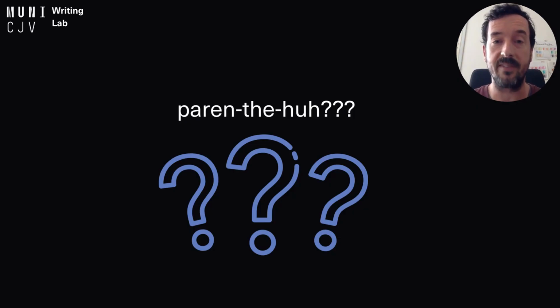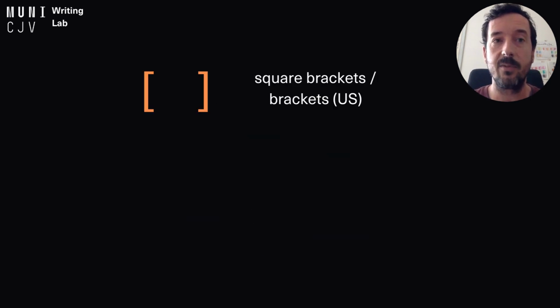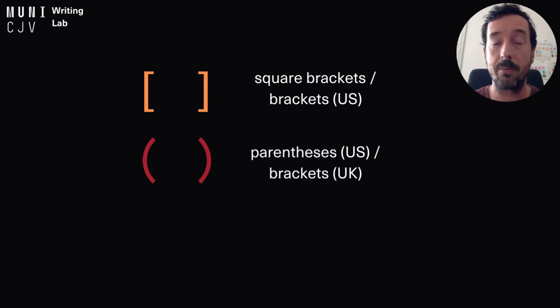Okay, what are parentheses, first of all? You've seen them before, and I'm sure you've even used them before, but you may not have known their name. It's a bit confusing because we have these guys, which are not parentheses, but very similar. These are square brackets, or as we call them in the US, just brackets. These are what I call parentheses, the round ones, but I've heard British people just call them brackets. Oh well, I'm going to call them parentheses because that's how I roll.